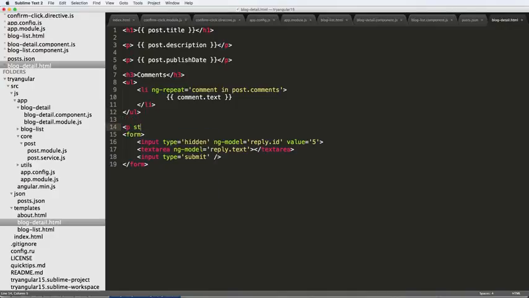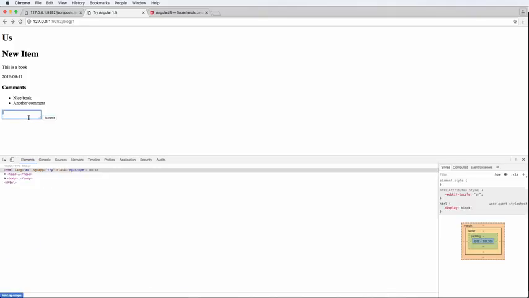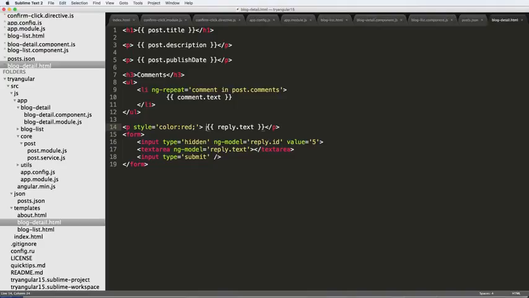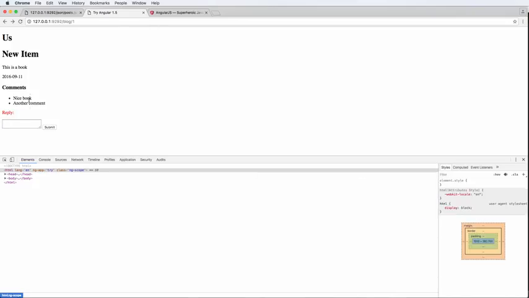So I'll just do p style equals color of, let's say, red, and we're going to put our reply.text here. We'll close this out, and we'll refresh in here. So now if I type that, I'm seeing my reply. So obviously I can add my own reply here and save that, refresh, and there it is.